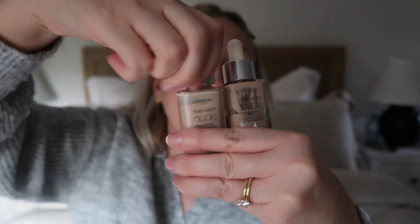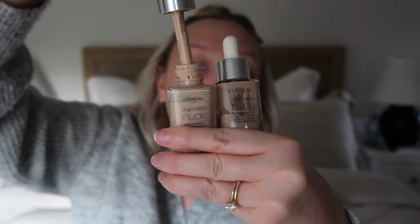These have the droppers, which I actually don't find that the droppers work really well. I just kind of take what's on the dropper and swipe it on my face. I know that's probably not hygienic, but that's how I do it. This is the shade 3 to 4 light medium. I don't know why I thought that was a good match for me. So then I had gotten this one, which is 0.5 to 2. The range is interesting, which neither one is a really good match. So I try to mix them together depending on how tan I am.